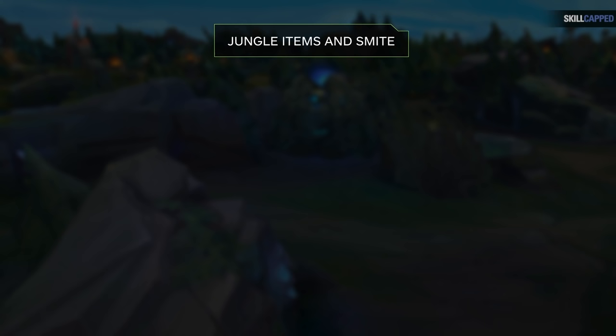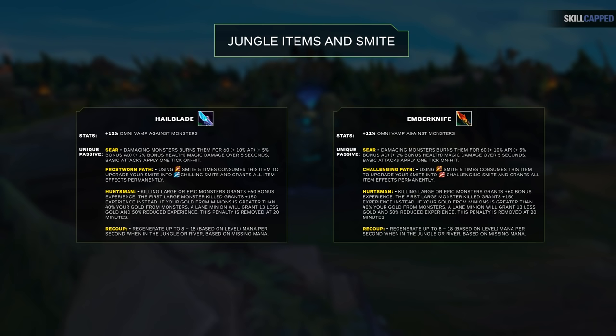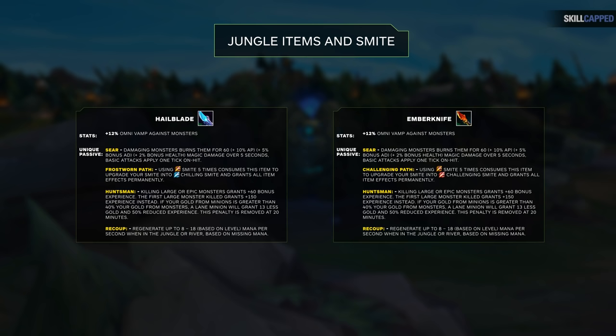Next up, let's talk about easily one of the biggest changes we've seen in the season, jungle items and smite. In past seasons, we upgraded our smite as a jungle item that we purchased at the shop throughout the game. Now that's all changed. Full-on jungle items are gone. Instead, at the start of the game, you'll purchase either the Ember Knife or the Hail Blade for 350 gold.